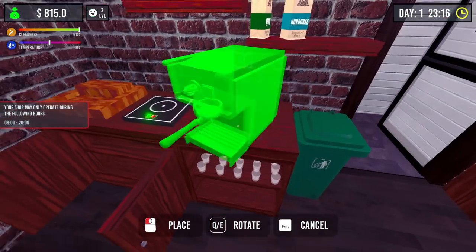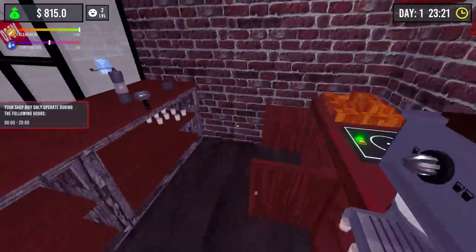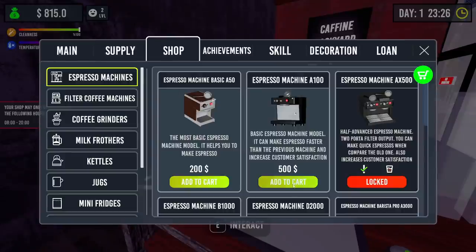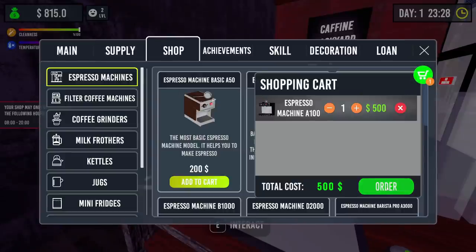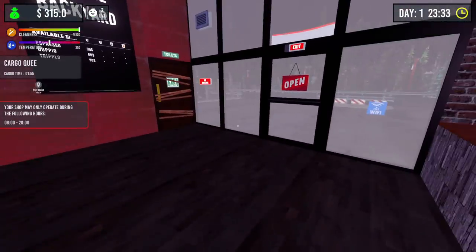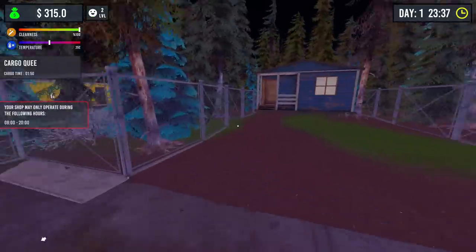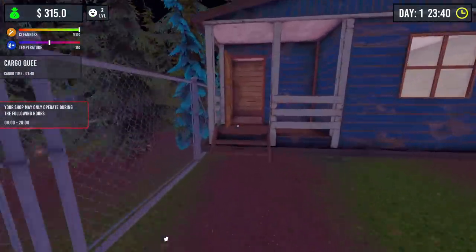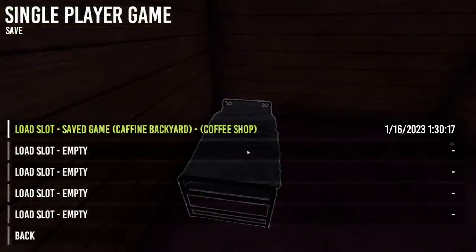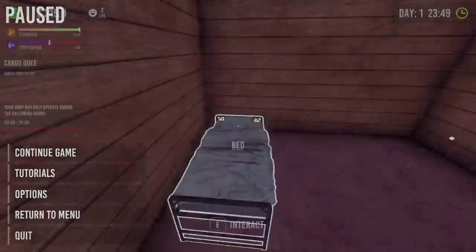I don't know what I'll do with the old one. I have the money for it, so I don't know why I wouldn't do it. Go ahead and go here. Get the fancy one. Alright. Arrow time, 2 minutes. If I sleep until the morning, will it just be here? I hope so. I'm gonna save my game first, just to be on the safe side. Save. Yes. Alright.